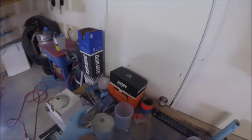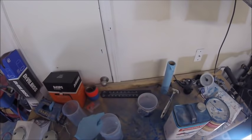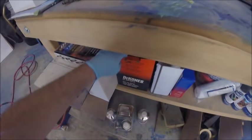And I also use the D-cup system here. It's just easier. It's like a disposable paint cup for your gun. Instead of going through a ton of thinners, cleaning your cups out, you just use those disposable cups. You just throw them in the trash when you're done. And if you do have a little bit of paint left over, they do have caps, so you can save them for a little bit of time, as long as your paint doesn't have a hardener activator. Like this base coat doesn't. It's just a reducer in it.